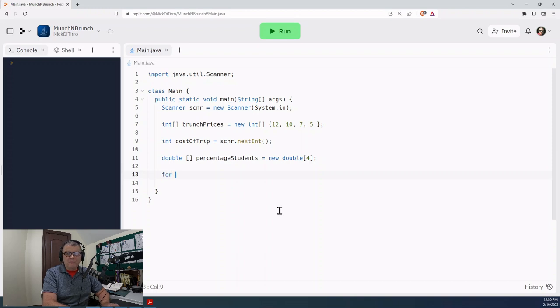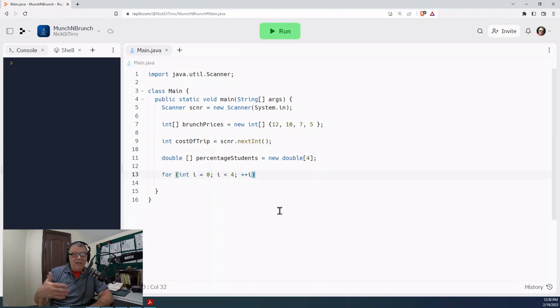So we're going to say for int i, and we're going to start it at 0 because indices count at 0. And we're going to say as long as i is less than 4, I know I keep saying this over and over again, 0, 1, 2, 3. So it's less than 4. It'll never get to 4, so it's going to be 0, 1, 2, 3. And then we're going to increment i.